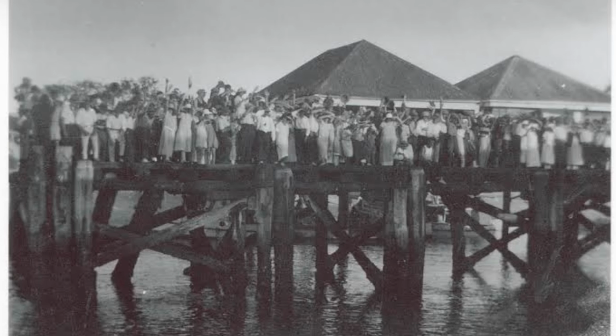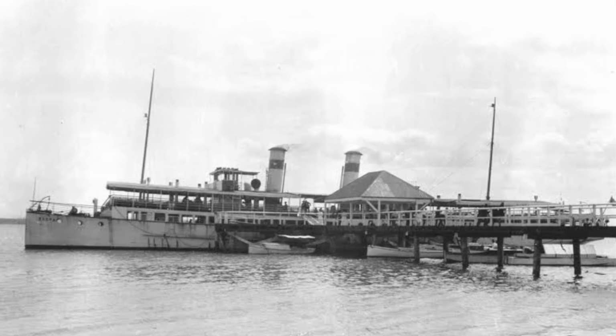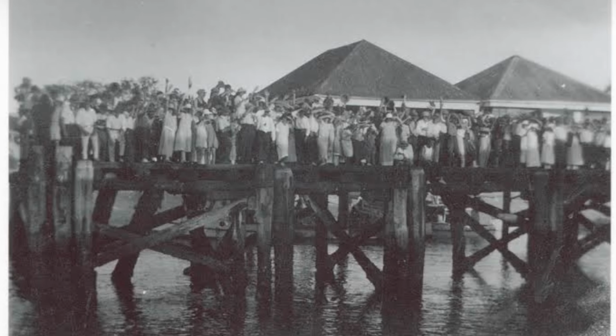Another thing that is sort of funny and cute is that as soon as the Cooper berthed at Bribie, there would appear to be great welcoming crowds of locals waiting for them. But the truth was there was a pub on the ship, not on the island. So the people waiting to get off the ship would be excited about their holiday, and the people waiting to get on the ship were probably excited to drink. But I suspect their happiness was probably fairly contagious.